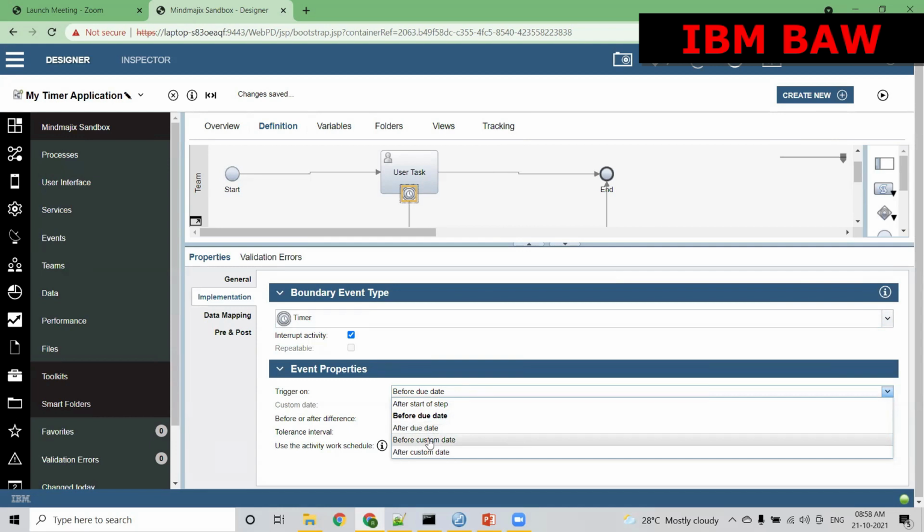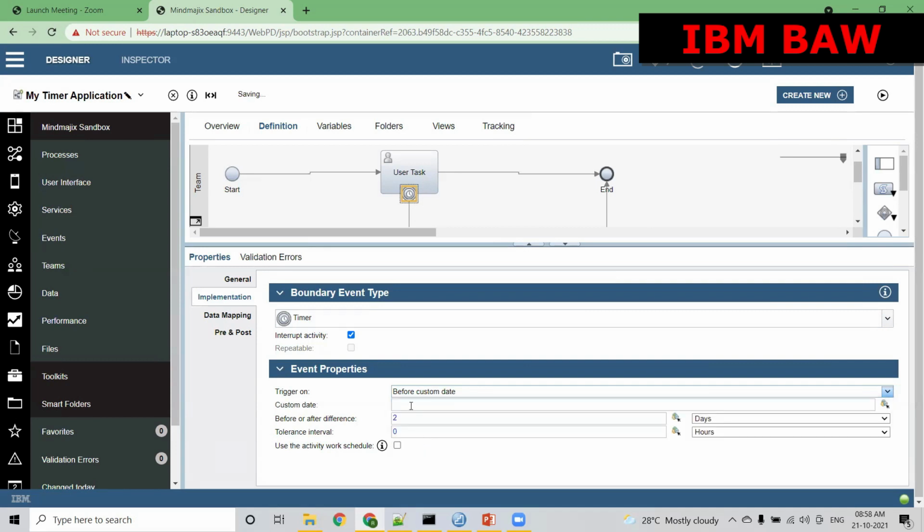Next comes custom date. Custom date, guys, you can define your own custom date. Say tomorrow is your due date, 22nd of October. Now you want to define your own kind of custom date, say 25th of October. That I can define over here. But in case I'm selecting this, then I have to define this custom date over here, guys.